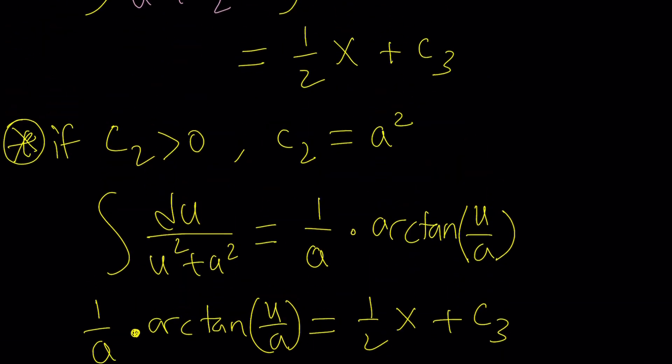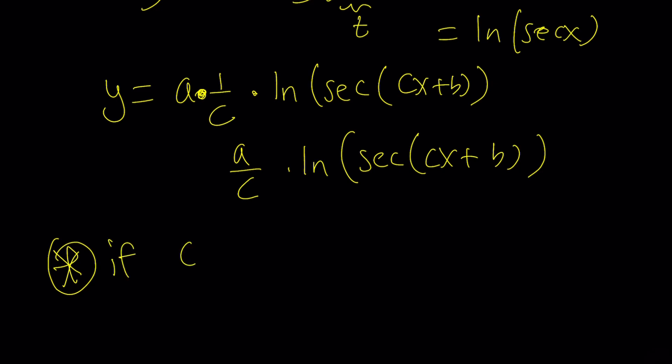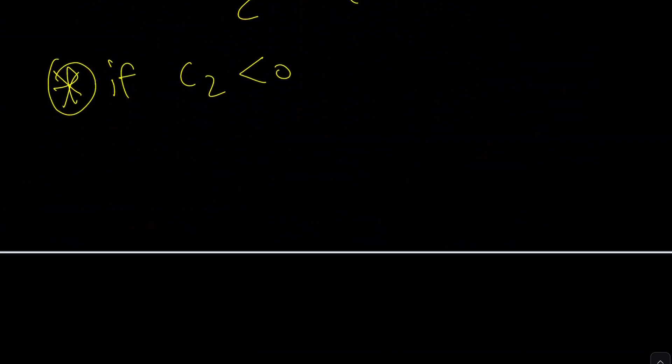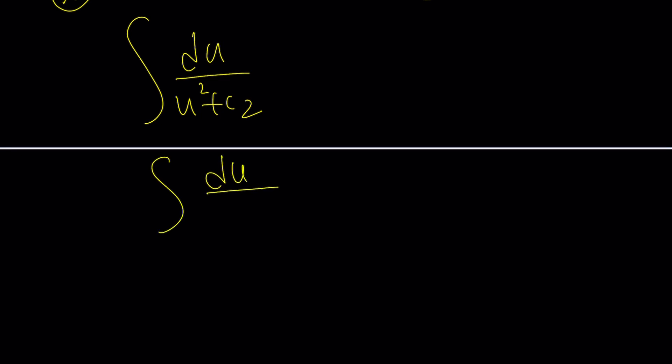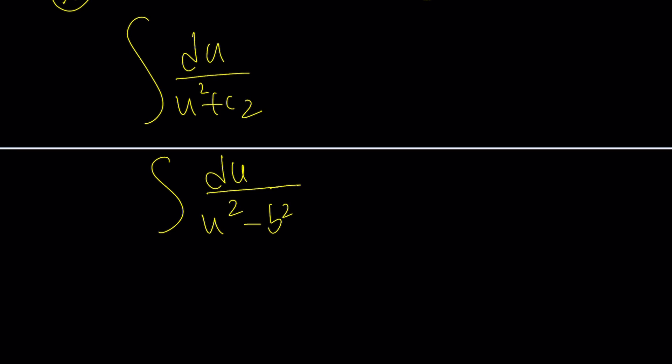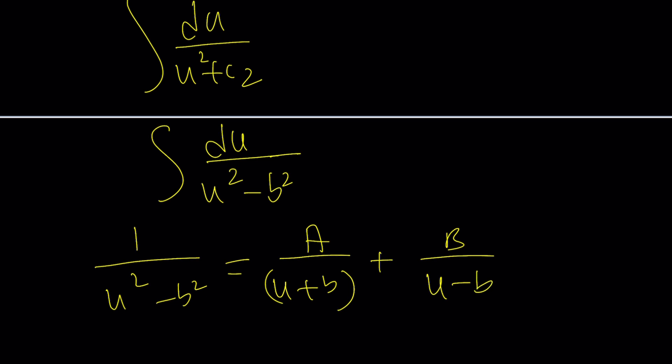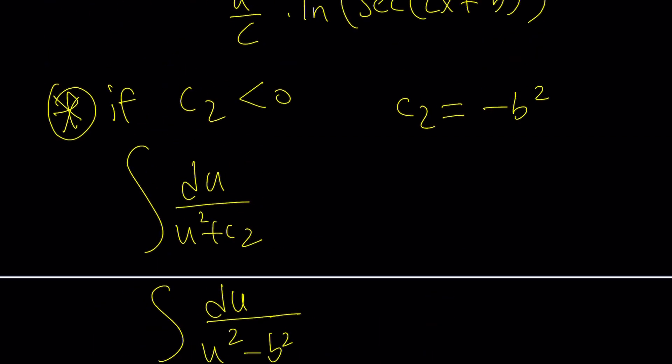Let's go ahead and talk about the case where C2 is less than 0 because I also need to talk about it for completeness sake. But I'm not going to finish the whole problem because that will probably take forever. And I'm going to leave it up to you as an exercise. But here's where we left off with the constant C2. If C2 is less than 0, you're going to have something like, maybe we can set C2 equal to negative B squared. And of course, these A, B, C values are all different. They don't have to be the same. And here, we can kind of write it. The reason why I do that is I'm going to keep the B positive. And C2 is negative. So, that way, we guarantee, right? And here, we can go ahead and do the following. We can kind of do the partial fractions. And once you do that, you're going to have two ln's, which you can probably combine into a single one. And you should be getting something very similar to what we had before. Make sense? And that should turn into something like this at the end.